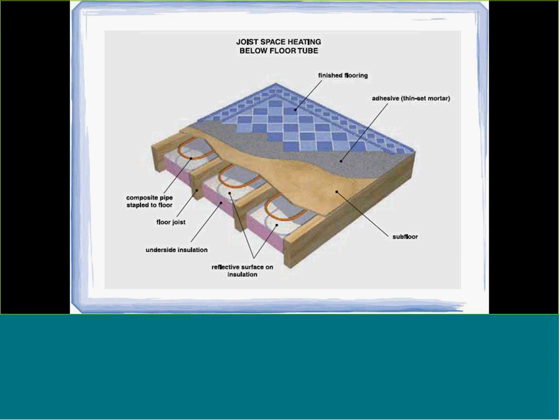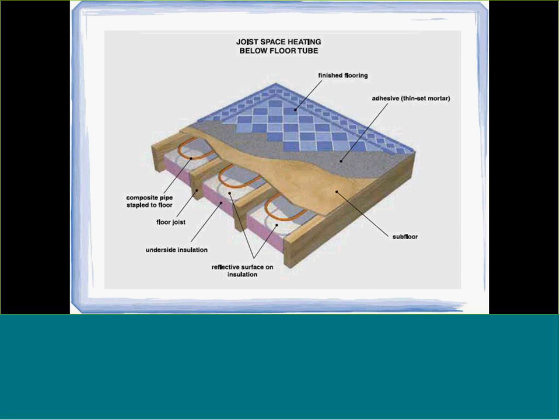There is a method where you just staple the tubing up under the floor, and then you leave an air space between the tubing and the insulation, and that air space basically acts as a heat transfer medium. This is not a very efficient way to heat the space. It's more of a floor warming technique, and you can get pretty high water temperatures when you're doing this, depending on what the R value of the finished floor is above. We don't usually recommend this. We do use it quite often when someone just wants floor warming.